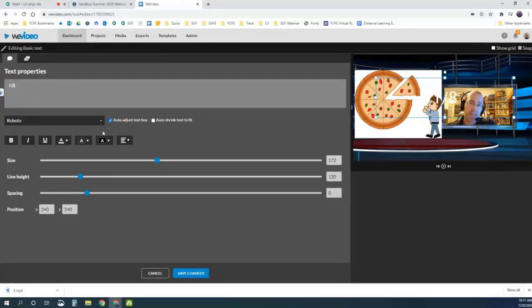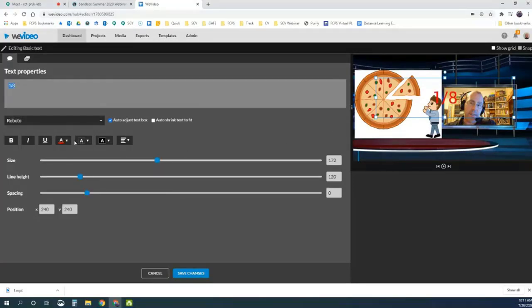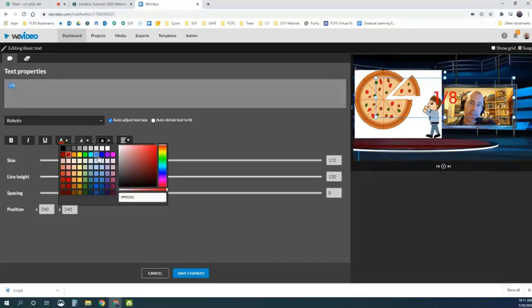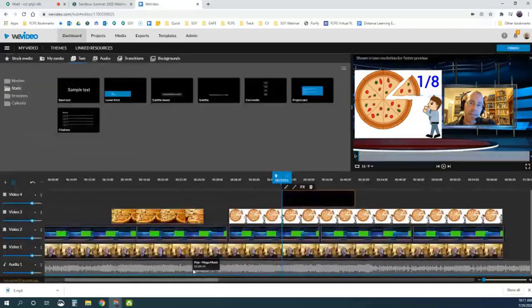All right, and maybe I want to make it, instead of white, I'll make the color be red. So probably red's not the greatest. Let me do blue because I think red is not the best for color blind people. So I'll do blue. Shrink this down and put it over here in this white area. It's a little too big. I can change the size down a little bit. Fits a little better there. There we go. Maybe want that bold as well. All right. I have my 1/8 in there.